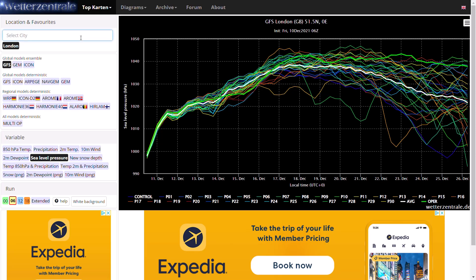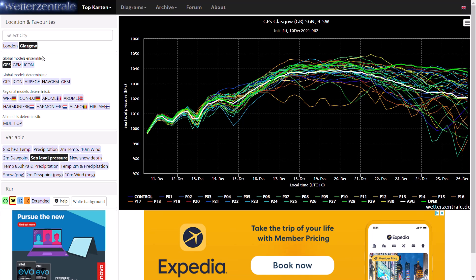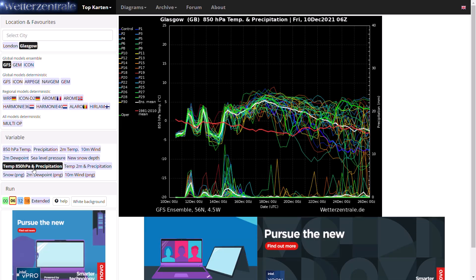Looking at Glasgow to see how things compare further northwards — a bit more low pressure over the next few days, holding on to those low pressure systems a little longer. In the longer term it does look very much in control with high pressure from around the 16th or 17th of December — a couple of days later than in the south — lasting all the way to the end of the current ensemble run. Looking at the 850 hPa temperature and precipitation, there's a typical zonal sine wave pattern over the next five days, up and down temperatures, and then towards the 16th of December temperatures stay above average. In the longer term, similar to London, we see some really cold drops — down to minus five or lower — with cold outliers bringing bitterly cold air from Scandinavia, eastern Europe, and Russia, getting down to minus 10 or minus 15 at 850 hPa.